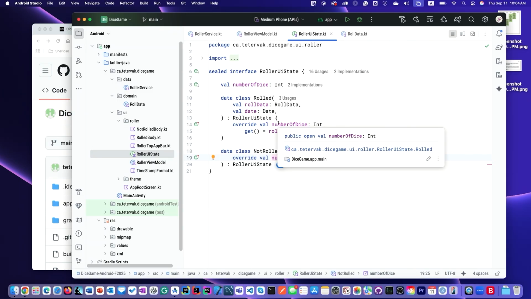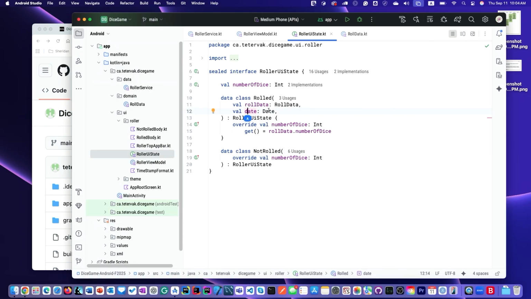And rolled, you have also not just the number of dice, you also have raw data that contains the number of dice, which is the same thing because it is a calculated one, right? And contains the number of dice, the result of the roll, and what else? Total, and the date and time when it was rolled.